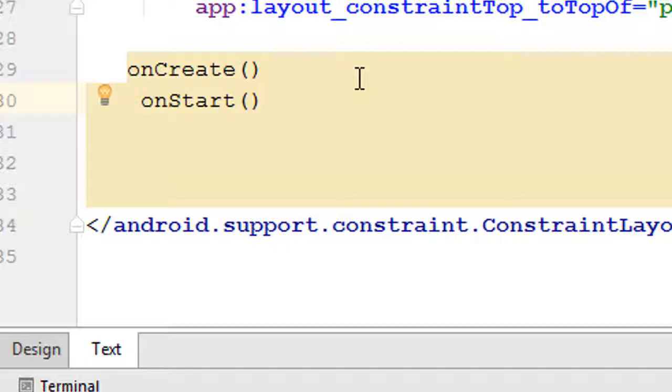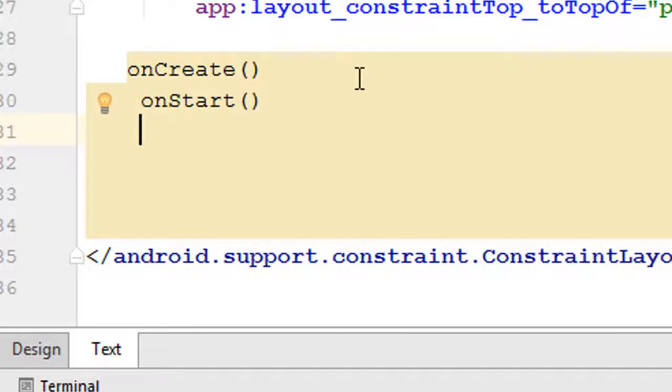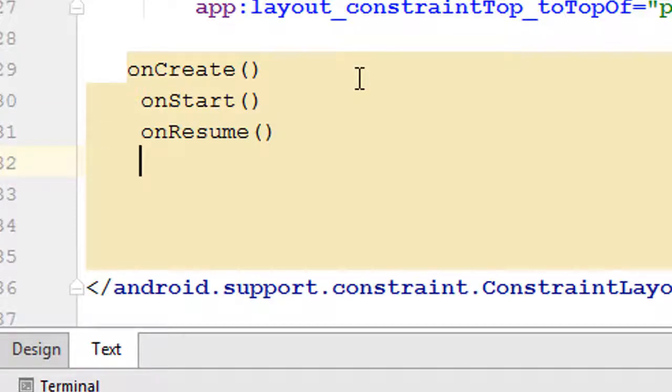Then we have another method called onResume, and this method is called when the activity starts interacting with the user. So when you start interacting with the activity on your phone, that's when this method or function is called. And another method we have is onPause.